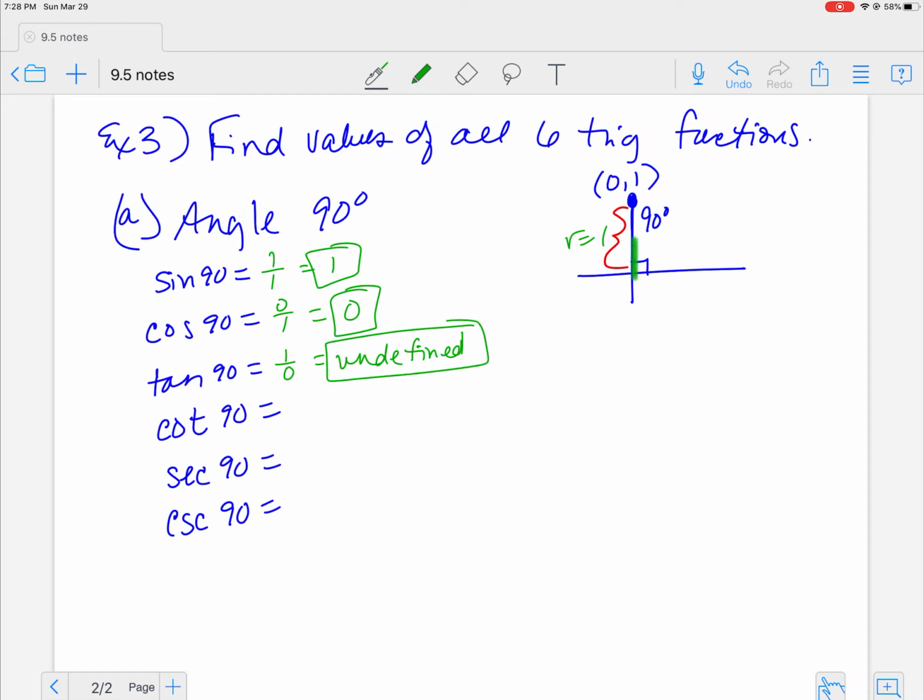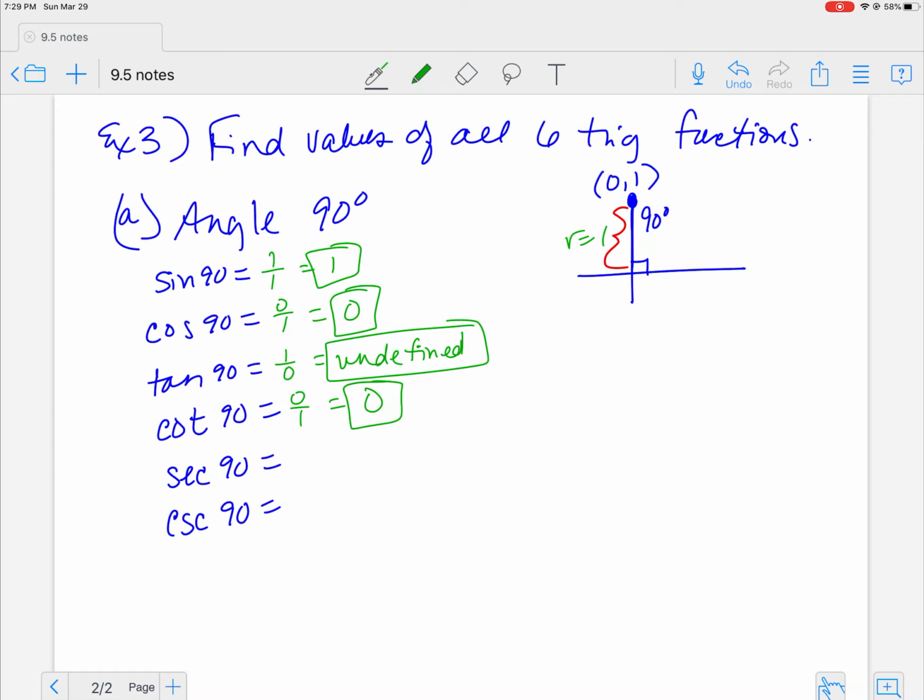Tangent is sine over cosine. So 1 over 0 is going to give us a what? Undefined. And we just did those graphing. So at 90 degrees, that's the same thing as pi over 2, right? What do we know is happening with tangent at pi over 2? Asymptote, baby. So good. It's all working together. I'm bringing this up because I want you to see how this all relates together.